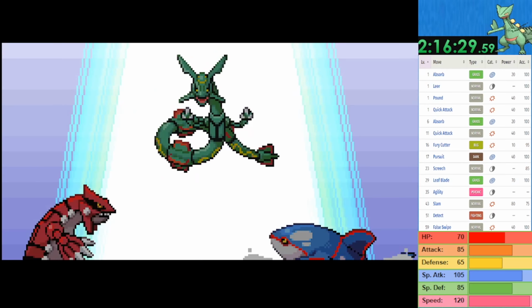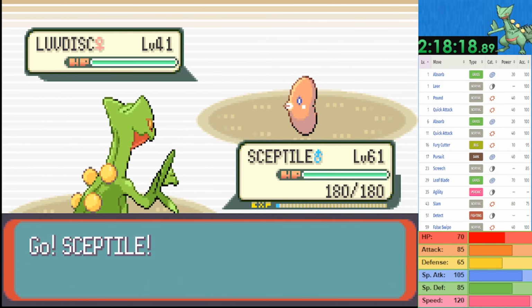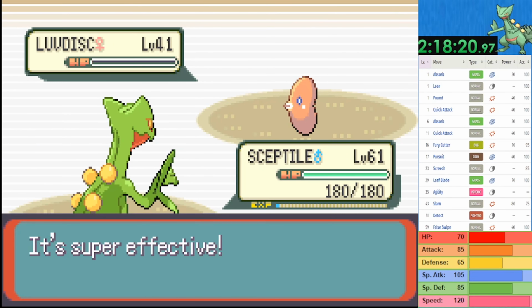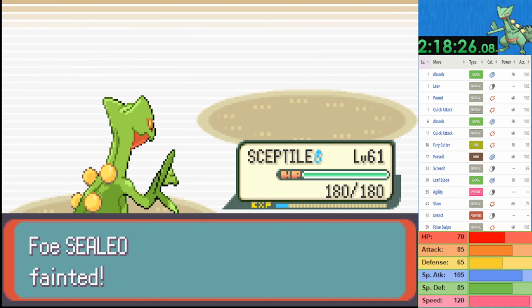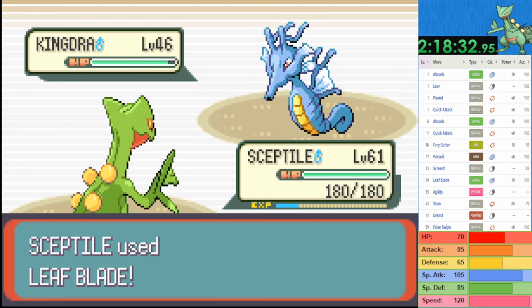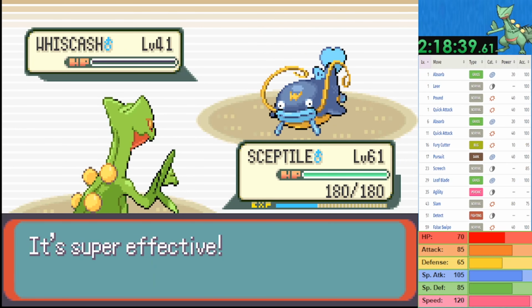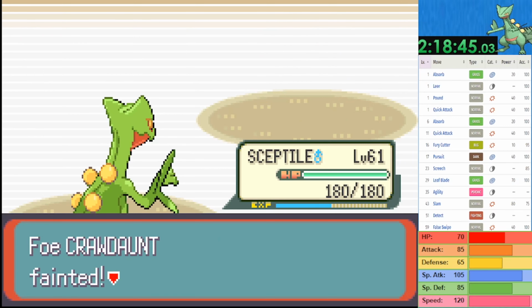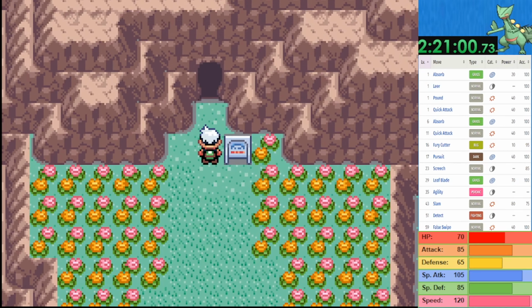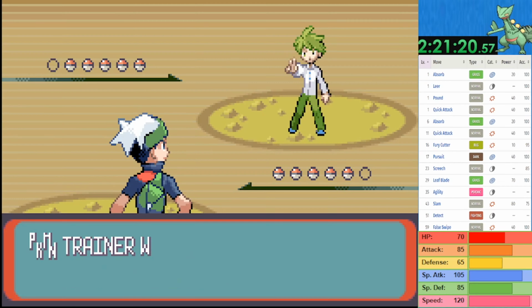Anyways, we get to see the cinematic masterpiece. And then we jump right into the fight with Juan. I've taught Sceptile Brick Break, but that wasn't even needed in this fight. This fight was a joke. We Leaf Blade. Kingdra is the only thing that took more than one Leaf Blade. It just Hyper Potioned after Double Teaming, and then we took out everything. Why did Juan become a gym leader? Oh my goodness. Anyways, we make our way to Victory Road.